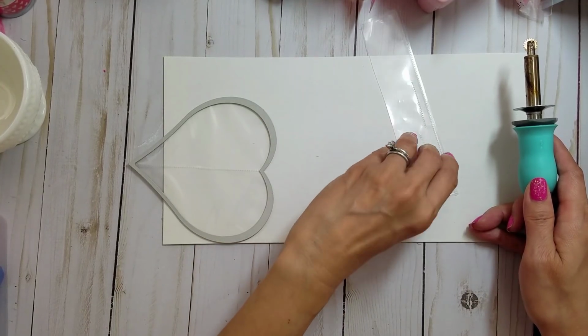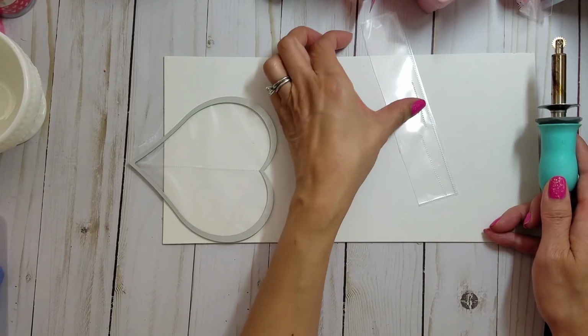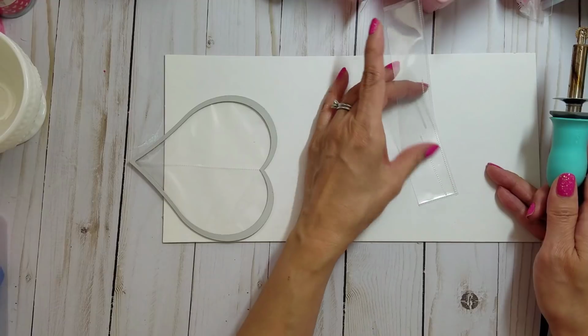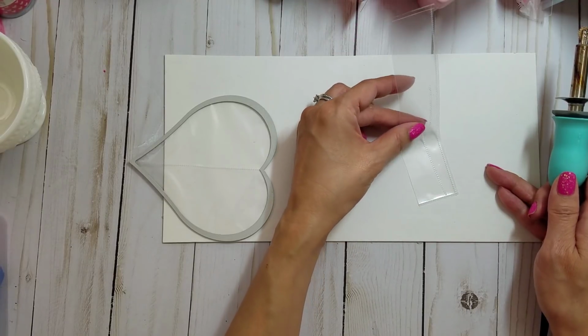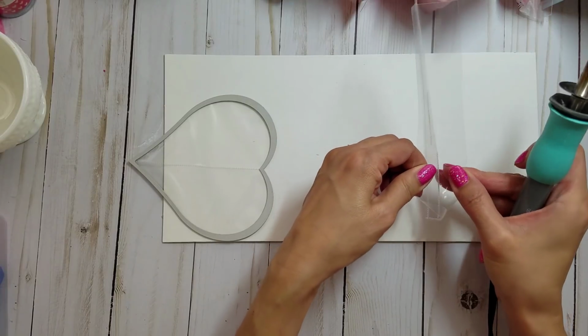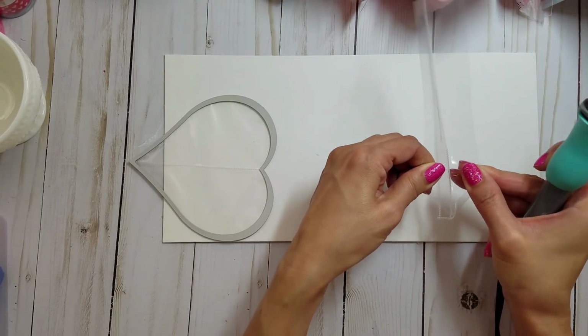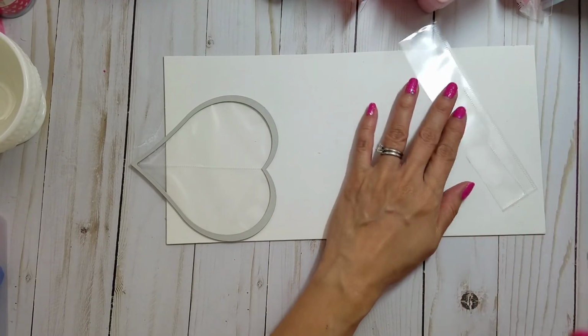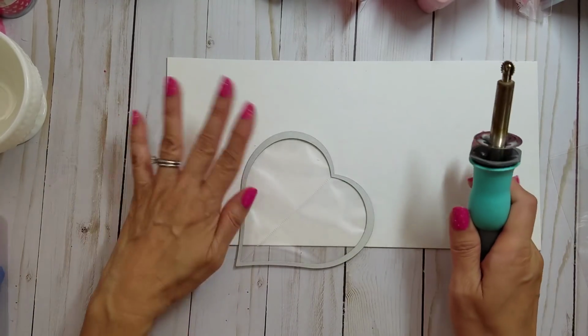So what you want to do is make sure it actually gets stuck here, and then just wait for it to cool down a little bit so that it's completely fused, and then you pull it off. And as you can see here, that's pretty much fused. See, if I pull on it, it's not going to open up. Okay, so that's just a tip for those of you who have trouble fusing, because it's happened to me before too.